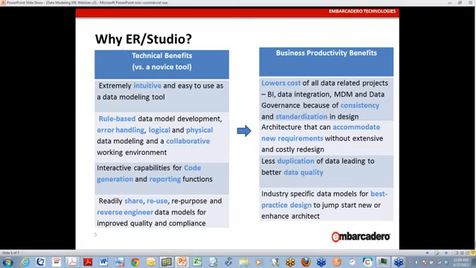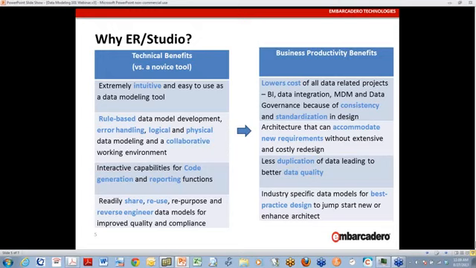You can also share, reuse, and reverse engineer your existing models. This results in lower costs for all your data-related projects along the data flow that was presented in the first slide. Whether they are BI projects, data integration projects, master data management projects, or data governance projects to improve your data quality, you benefit because of the consistency and the standardized design.